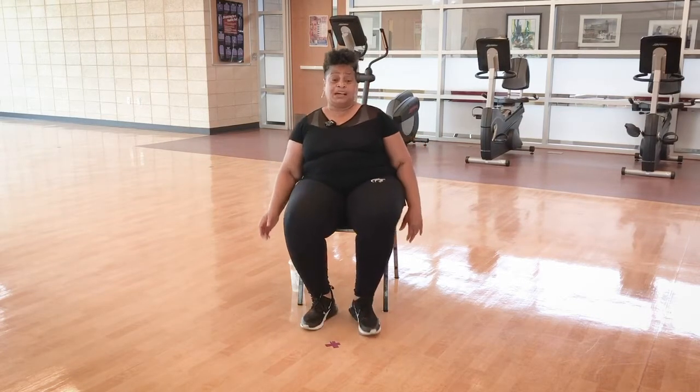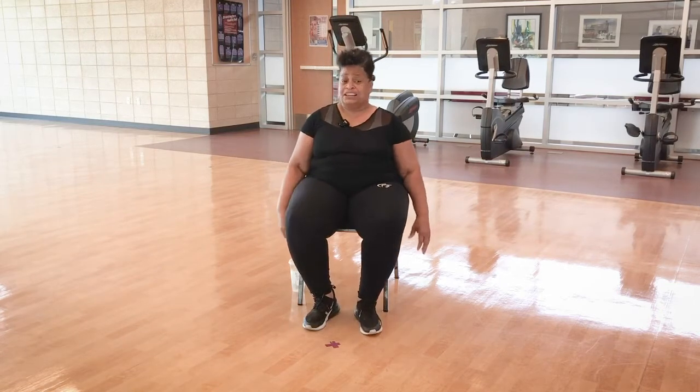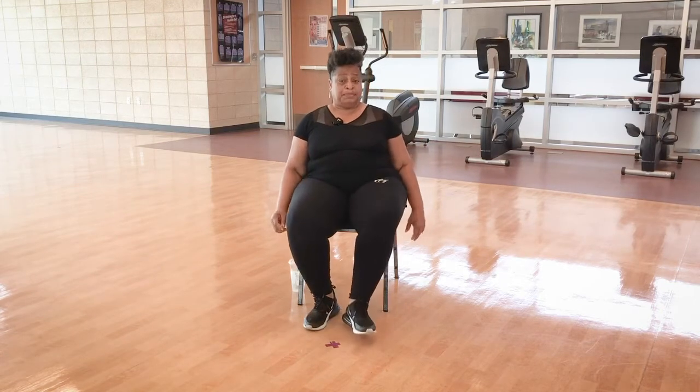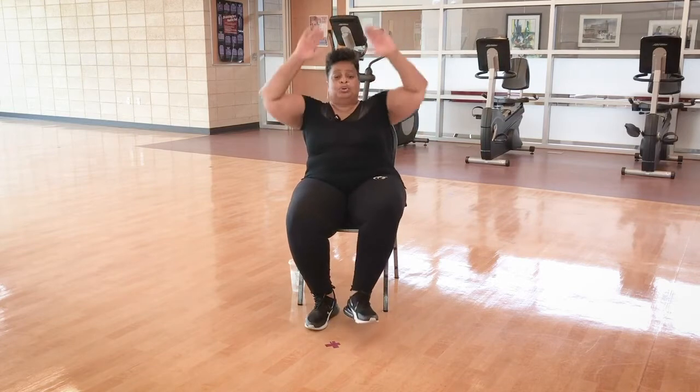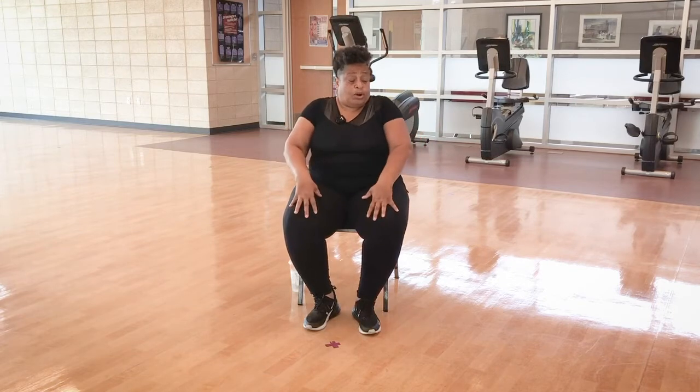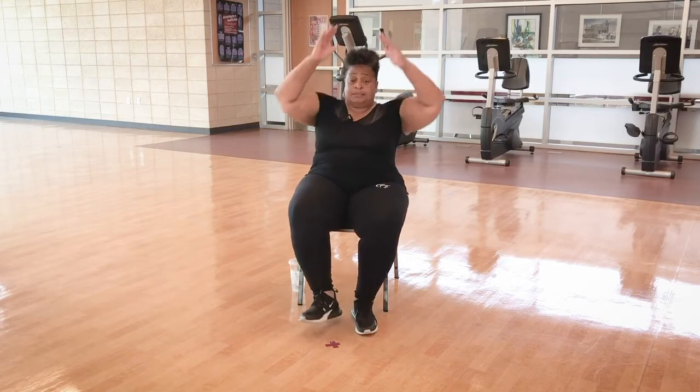So you're going to stand up, sit up straight, roll those shoulders back, lift that knee. Try to bring that foot off the floor at least by an inch. Now, for those who want some more workout, bring those hands up with it. Now try not to lay back in your chair, but sit up. Engage that core, roll those shoulders back, and keep that lift going.